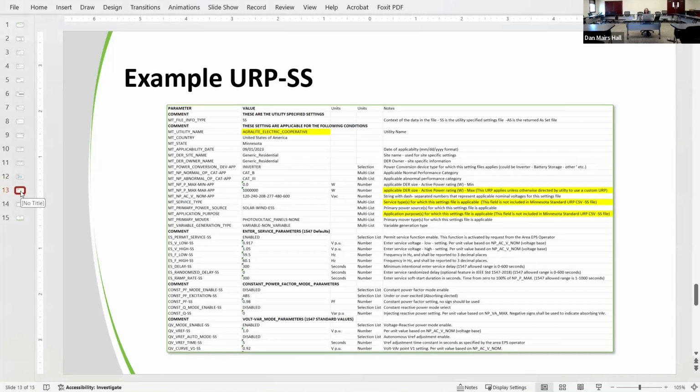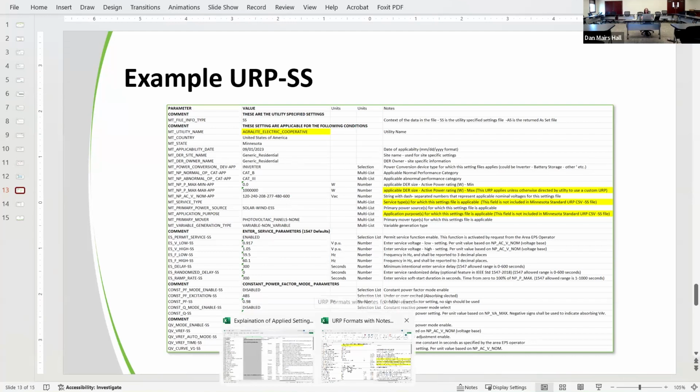Okay, so when I've been talking with a lot of utilities about URPs, there have been some questions about, well, how do I, the utility, actually interpret what these settings are doing? And there is an interpretation file, basically. It's a URP that not only shows you in the first column the names that everybody's going by. The second column is where the utility populates their settings. But then the third and fourth columns talk about what this line is actually trying to say.